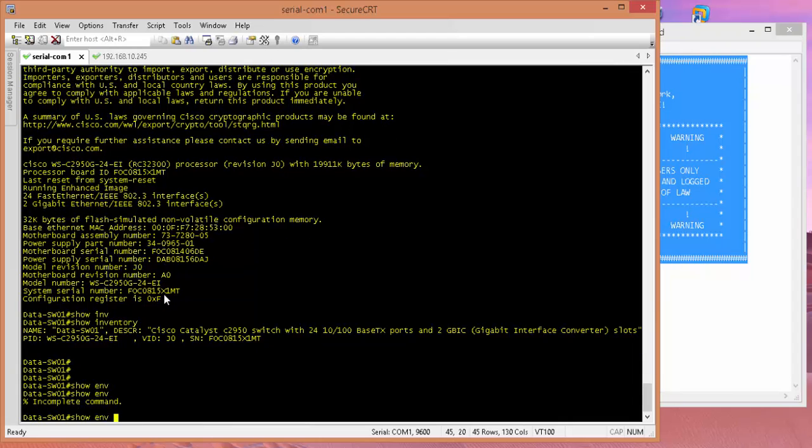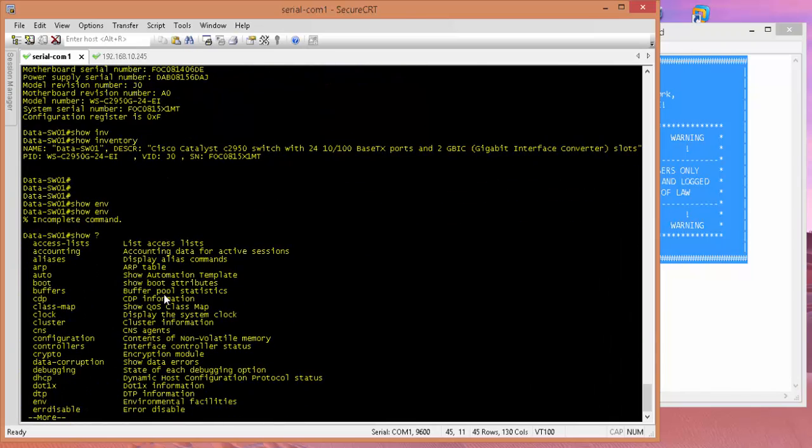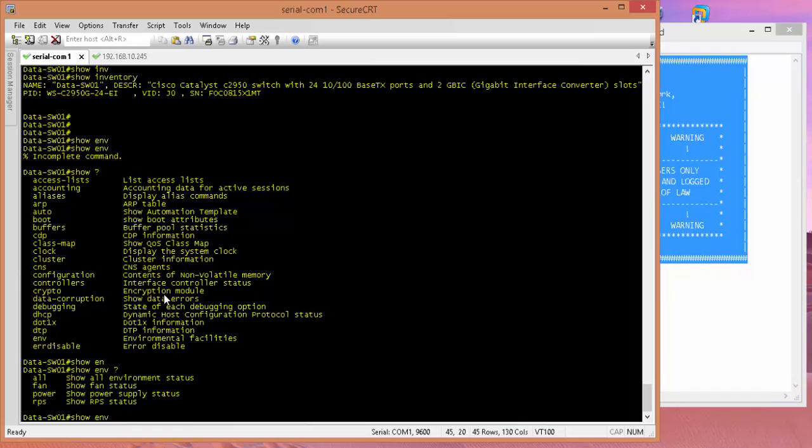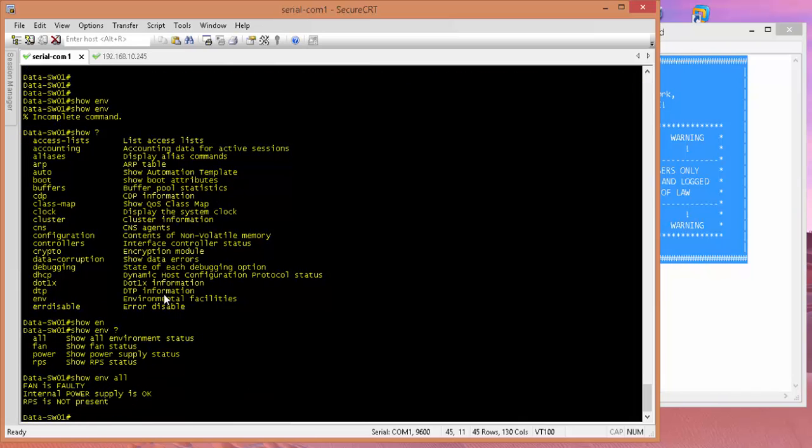I guess this switch doesn't support it. Let me make sure. Yes, env. So it should accept that. Show env. Oh, we have to say all. It'll tell you if there's a fault with the fan, if the fan's okay, if the power's okay. So it'll give you the environmental status.